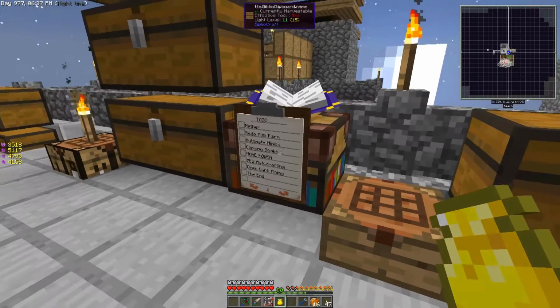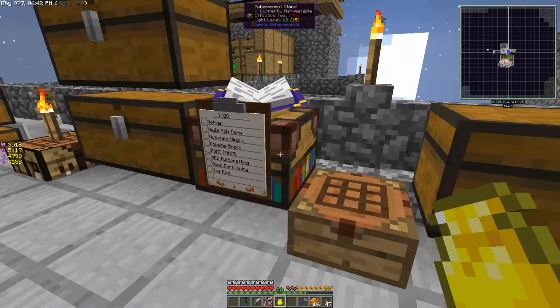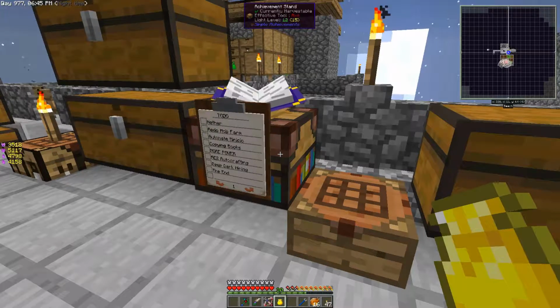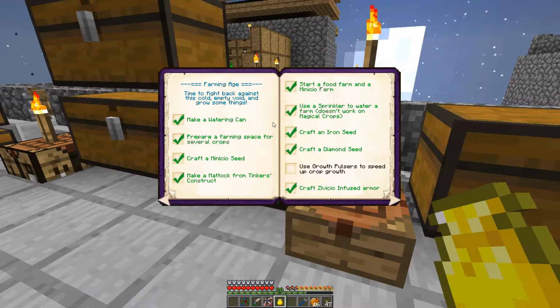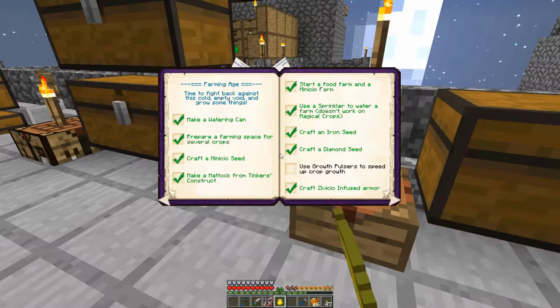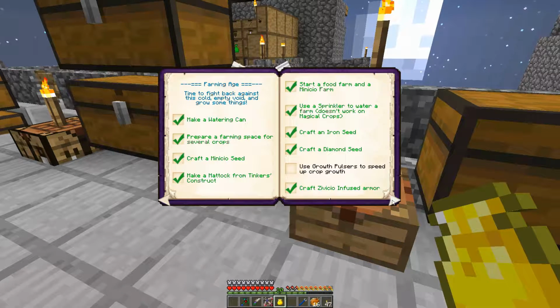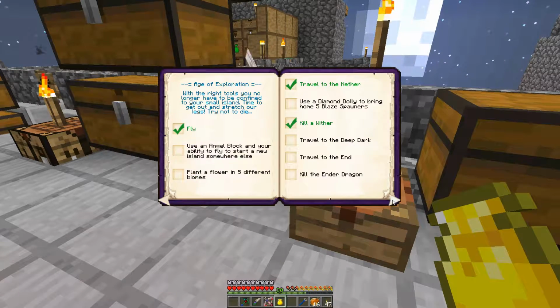Automate some Inicio, copy some books. We need more power, lots more power, so we'll get into a better power generation setup eventually. And that's going to help us do auto crafting a lot better and actually do some mining in the deep dark. What we're going to do over here, we're not going to worry about the growth pulsars yet. We'll get into that once we get to automating Inicio. Let's continue here.